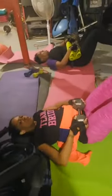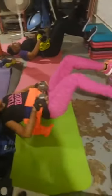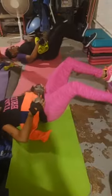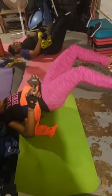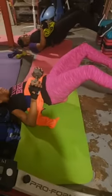Five, four, three, two, one. Let's go. Where are we at? Seventeen. Eighteen, all the way up. Hold it. Nineteen, here we go. Up here, up here. Bring it up. Push it up, push it up. That butt can come up more. Five, squeeze it up. Four, three, two, one. Oh, my God.